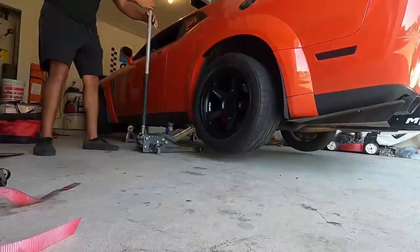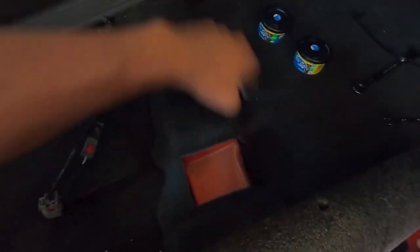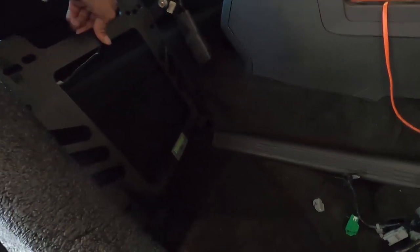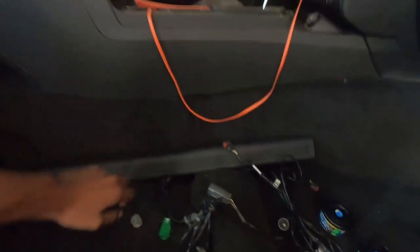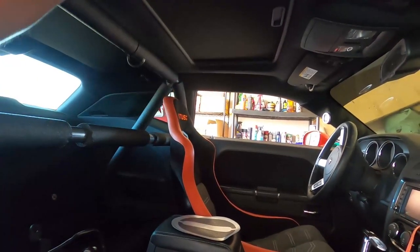We're just going to finish putting the wheels and tires on and then I'll go ahead and start setting the passenger seat in the car. On the passenger side I've got the wiring harness, the sensor that tells you how close or far you are from the airbag, some air fresheners, and some wrenches. I'm going to vacuum up the inside of the car because it's filthy - there's a bunch of dirt under the carpet too. Then I'll put the plastic sill piece back on and start mounting the seat. I've also got an extra person who can tell me about passenger comfort. The driver's seat is sitting a little too high - with a helmet on I'd be touching the roof - so I need to adjust that as well.